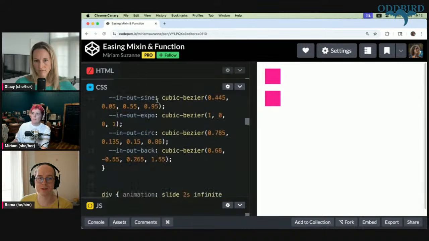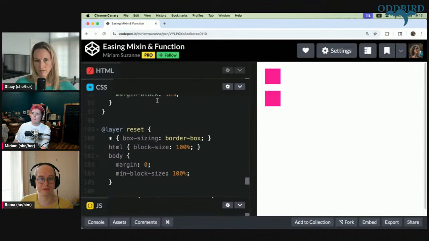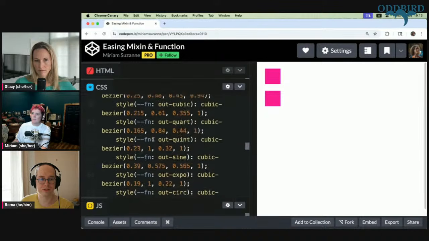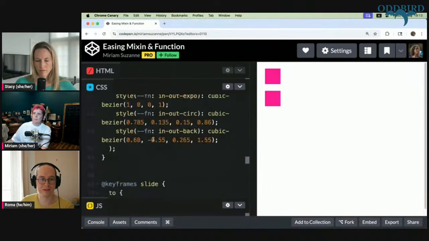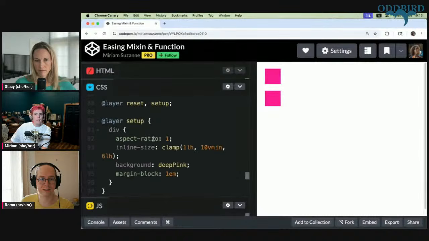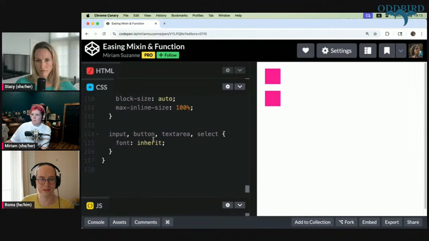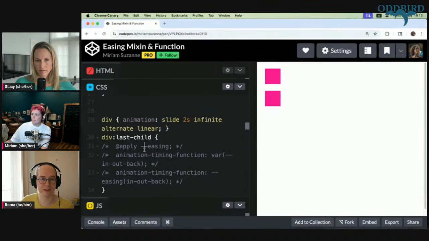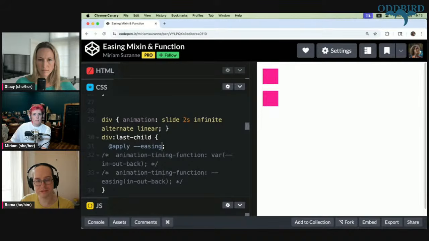And then when you want to use it, for example, let's find something. I don't know if we actually use it anywhere. Yeah, maybe here. So it will be apply easing, but then you can pass.